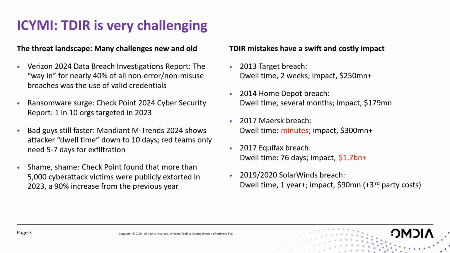Then on the right side there, I wanted to present a variety of breaches that have happened over the past 10 years or so, and put it in a way you may not normally see: the amount of dwell time, so again, the time from when an attacker gets in to when they're discovered, and the impact of that breach. And there are a few specific takeaways I want you to have here as well. One is that often the dwell time is pretty long for attackers.